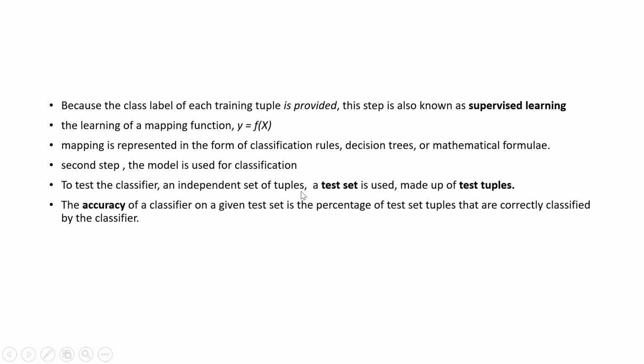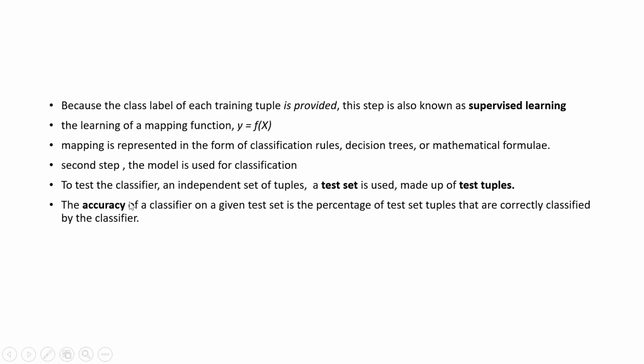That is, we said we have the original data set D, from which, let us say, 70% of the data is randomly sampled and used for training, the model building phase, and the remaining 30% can be used as a test set. Then you can go for the accuracy of the classifier. Accuracy means the percentage of test tuples that are correctly classified by the classifier. That is a term called accuracy.